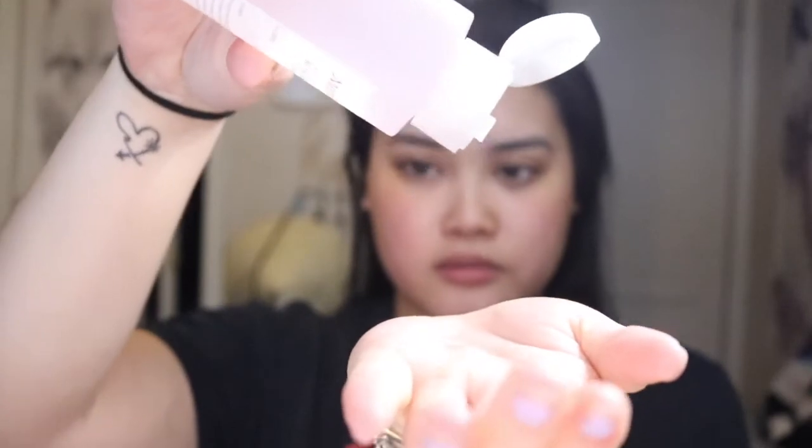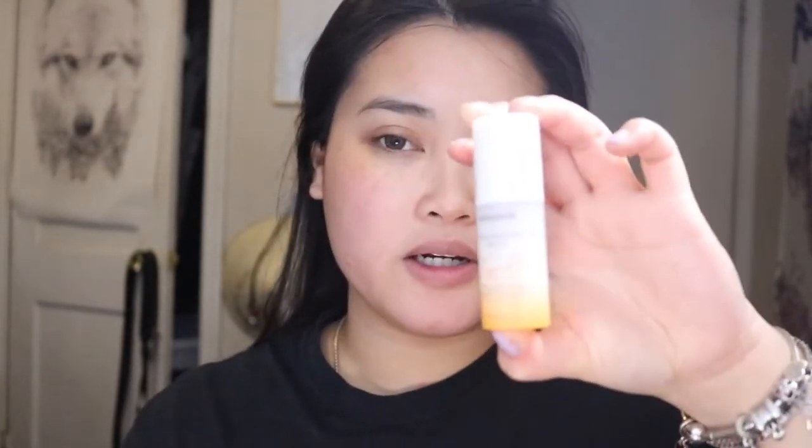The next step after the mask is a little bit of this toner. All of this smells like rose water, which I'm obsessed with because it smells so good. I'm so glad that Ulta had a selection of international skin beauty products. All of this is just organic. Next step is some serum. I learned this patting motion to apply the products onto your skin from Michelle Phan — she is an OG beauty girl.